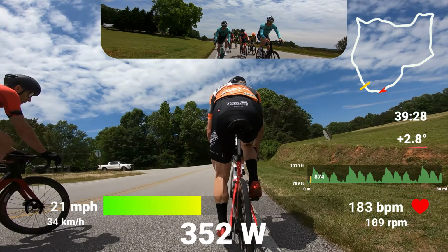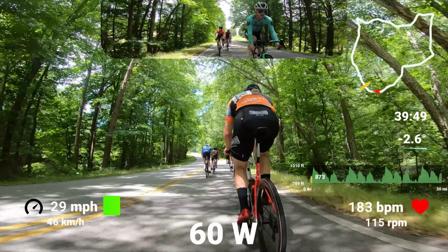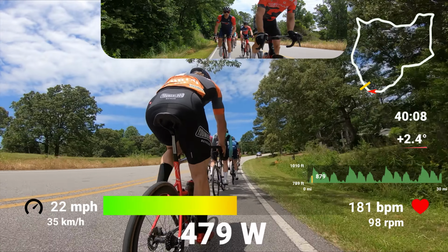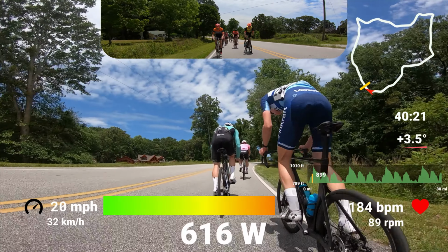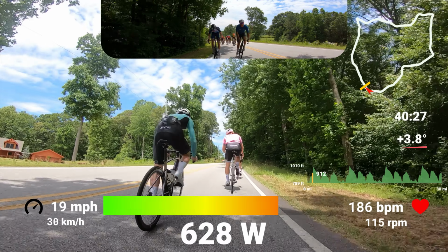I'm behind Jesse with True Blood for 5th, and I'm in 6th. It goes slightly downhill right now, so you get a slight bit of rest before it starts gradually ramping up, and then, as you can tell from the track map, it's going to kick up really hard. I am still babying my hamstring from a couple days before, so I'm trying to be conservative on all these attacks and hills. I definitely don't want to injure myself, and I'm unsure how much power I can put down. As you guys saw, I can at least do 700, so I'm feeling pretty good, but I'm doing all this seated as much as I can so I don't irritate my tendon or my knee.